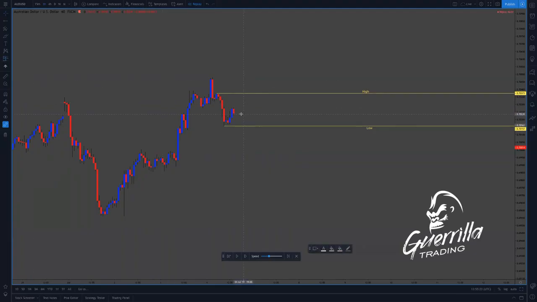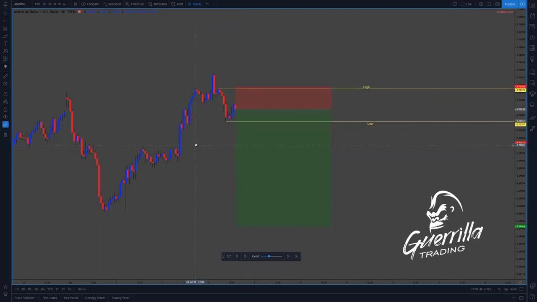Now when I get in on the bomb, I generally on this pair have a 15 pip stop. But if I get in on the bullet, it's generally around 10 pips. Now everyone could be different. Everyone has different risk appreciation. Everyone backtests and has different levels of risk. Some people might want to put a 20 pip stop. At the end of the day, it's all down to your own personal backtesting and what you feel comfortable with.